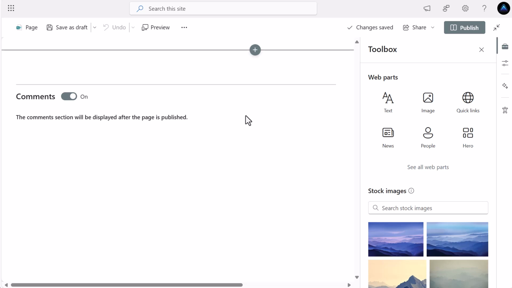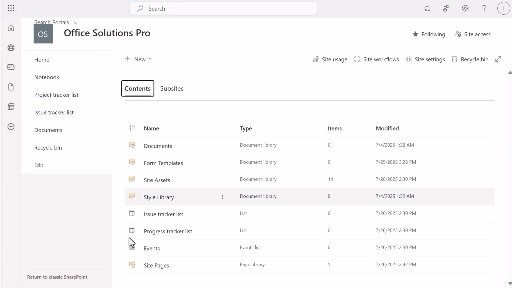Maybe it's a functional area, or maybe it's some sort of information page for how you become a project manager, or maybe it's something related to what your team does. You can put all that information on here, and then you'll be able to link to this from your main page so that they can get to the information that you've created. Now let's go ahead and back out of here. Where did that page go? So let's go to Site Pages.